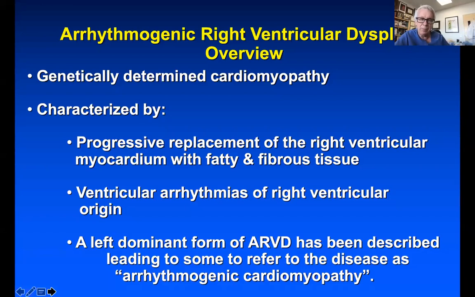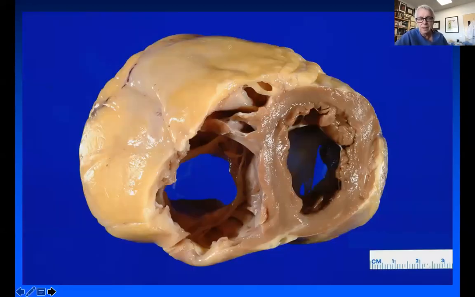Arrhythmias we know about, and it's a very arrhythmogenic condition. We also know there's a left dominant form, or biventricular forms of the disease are quite clear now. This is a 32-year-old patient we transplanted for ARVD. You can notice the RV is blown out. The LV looks pretty good. There's a little bit of fat infiltration here, but again, look at the right ventricle with the myocyte loss. It's fairly striking.